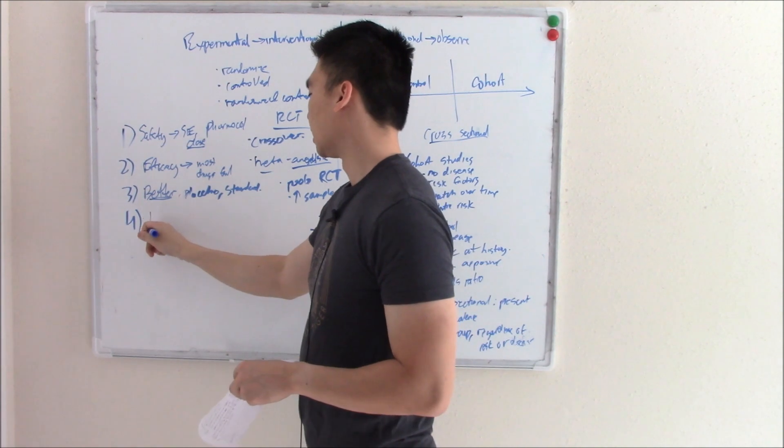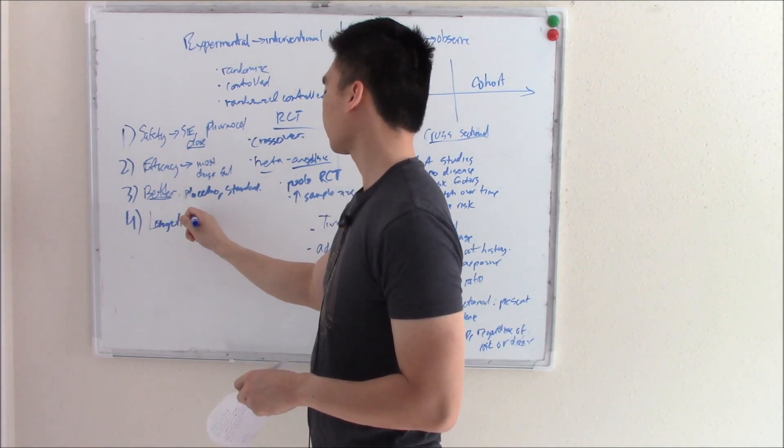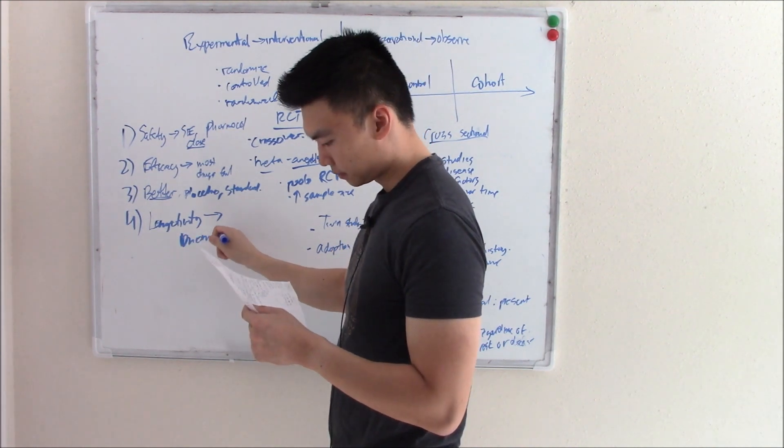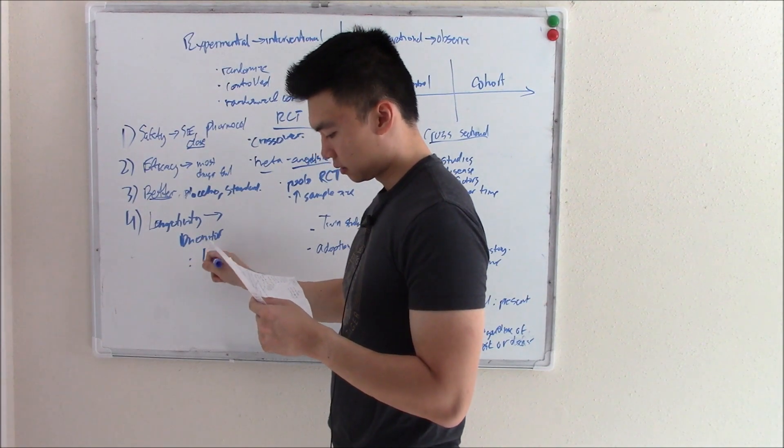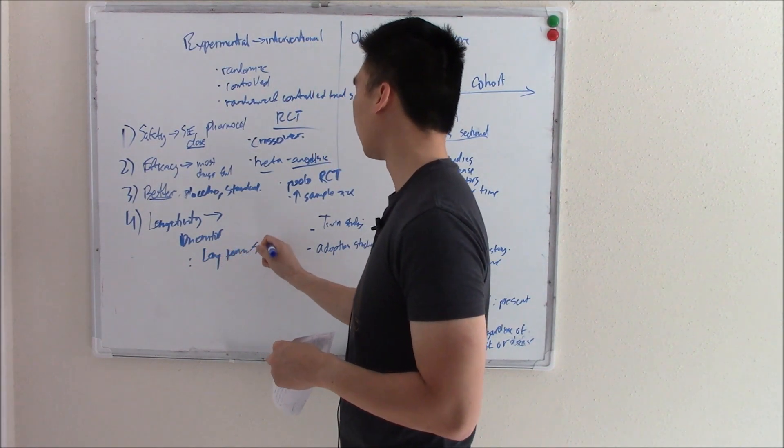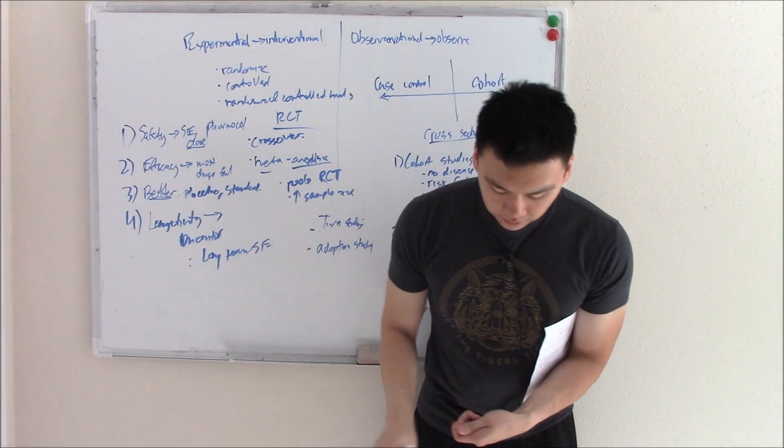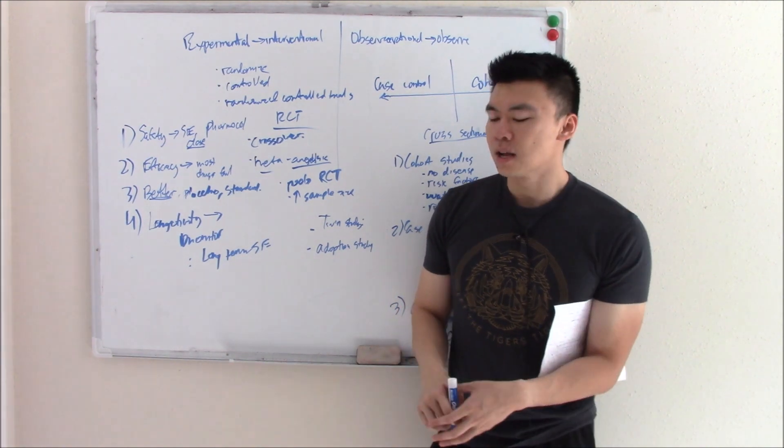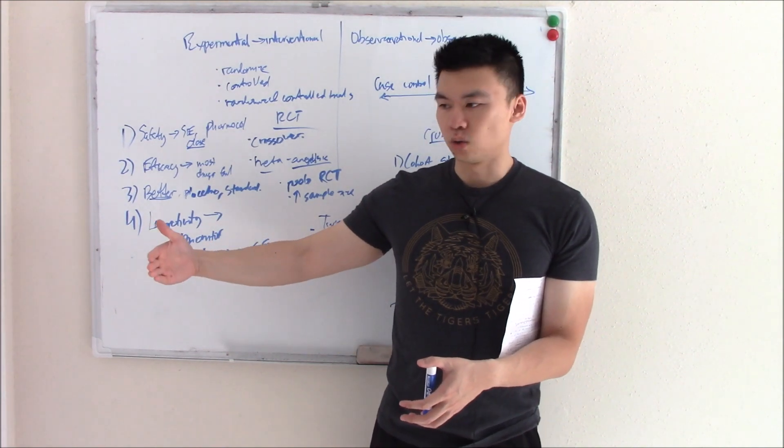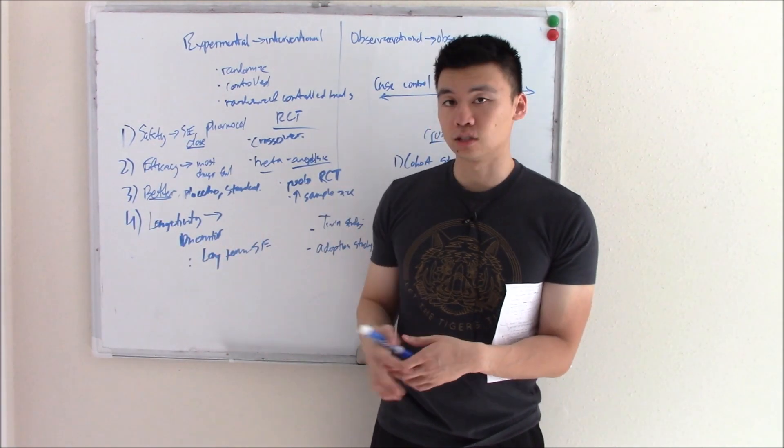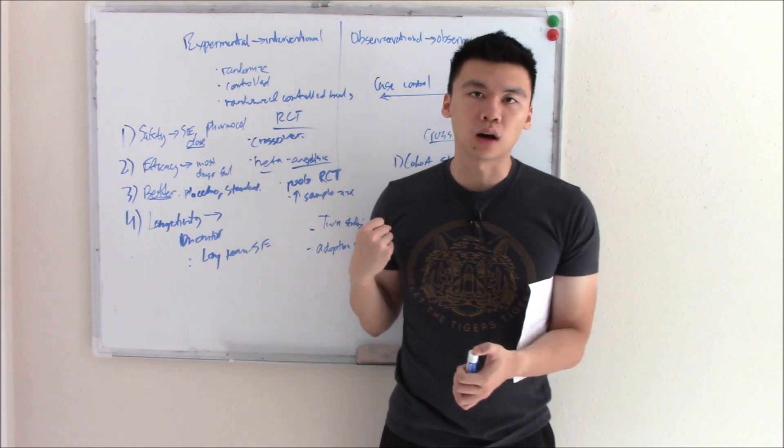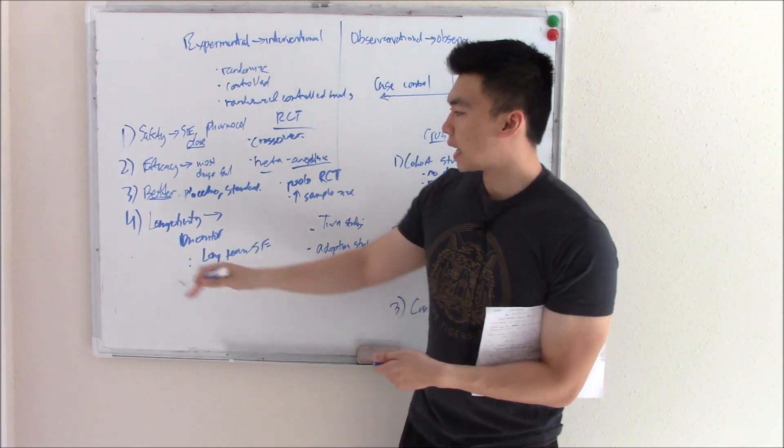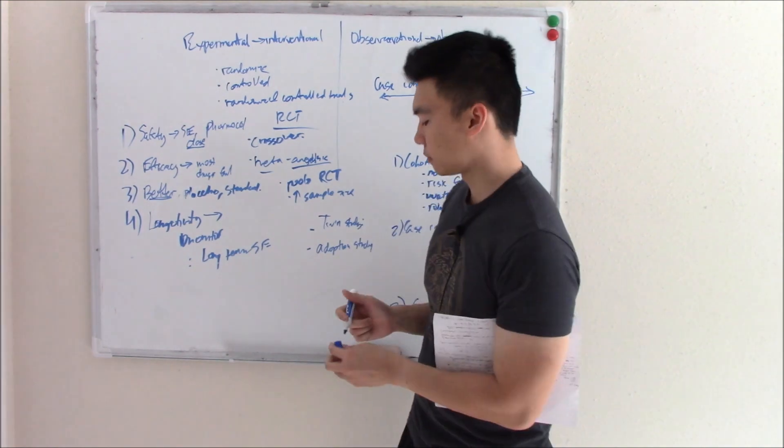It makes it through all these phases. You get to phase four, the last phase. And this is dealing with the longevity of the drug. You monitor the drug over time. And you look for any long-term side effects. That's very important because you can give a drug, and all the side effects are mild. Everything looks good. And then you realize 20 years down the line that drug caused cancer. You might have heard of a lot of these drugs when you're studying for the USMLE. Drugs that get pulled off the market because they realize there are some long-term side effects. Stage four looks for those long-term side effects.